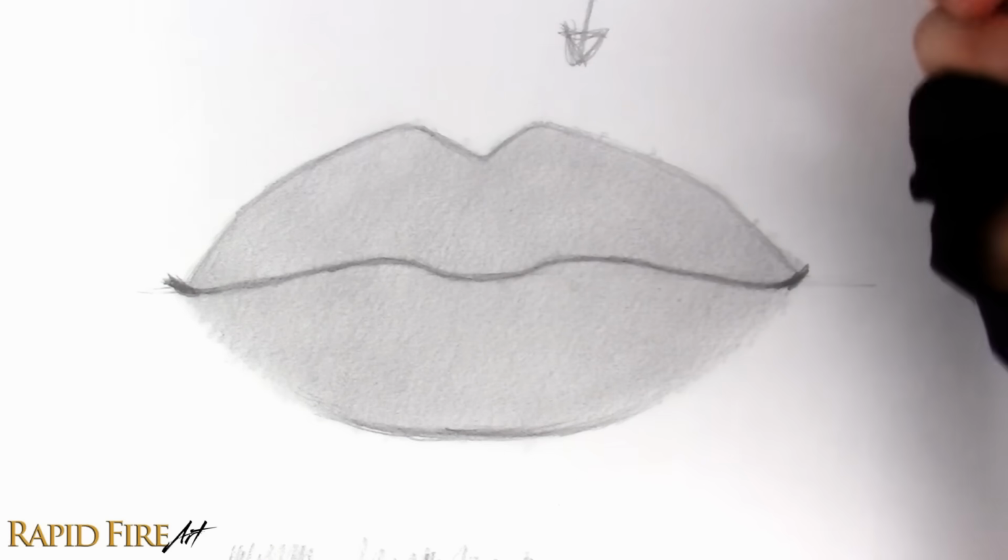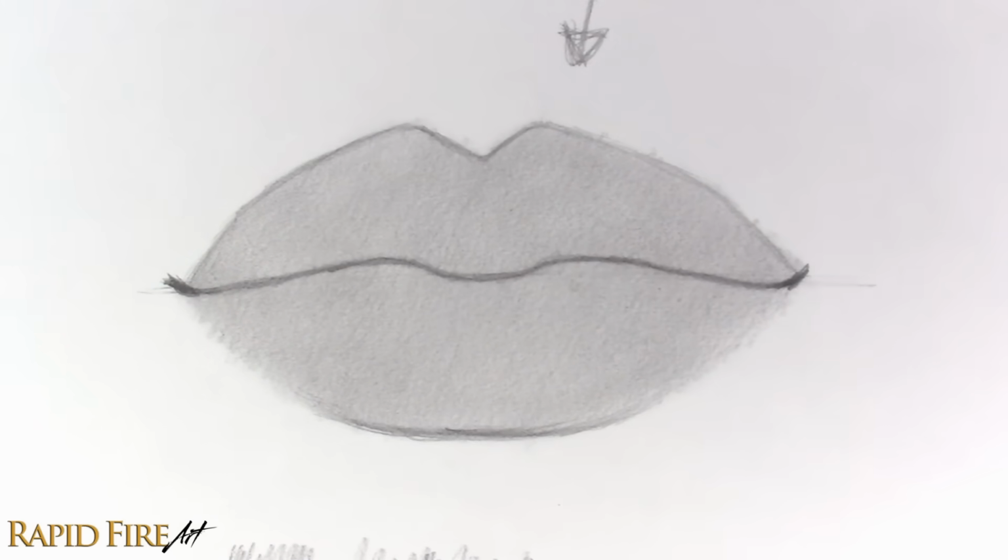The next step is to plan your lighting. How many light sources do you want, and where should they come from? I'm going to have a single light source shining down from the top right side. In general, areas that are facing the light directly will be lightest, and areas facing away will be darkest.